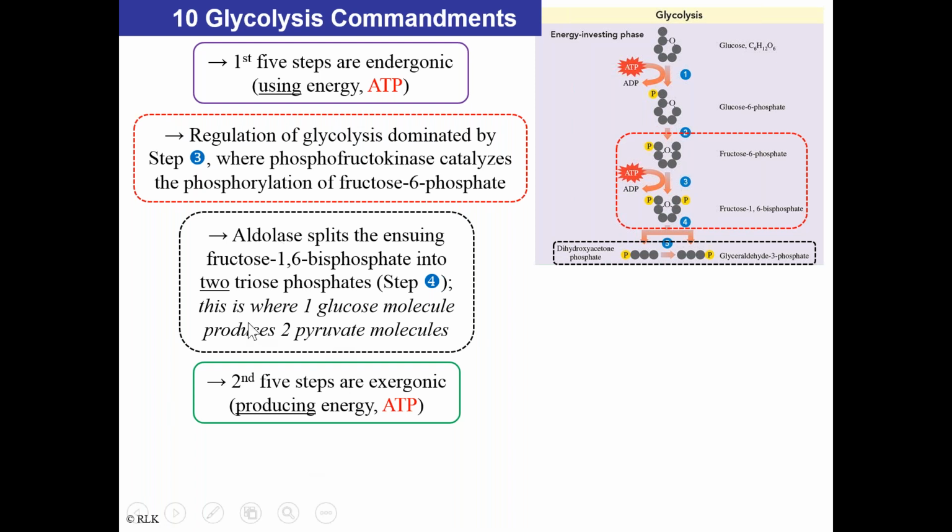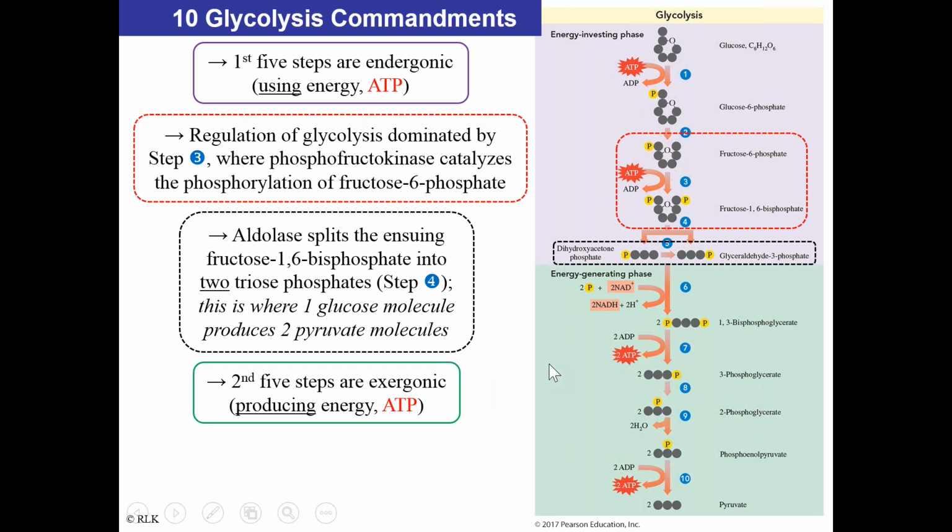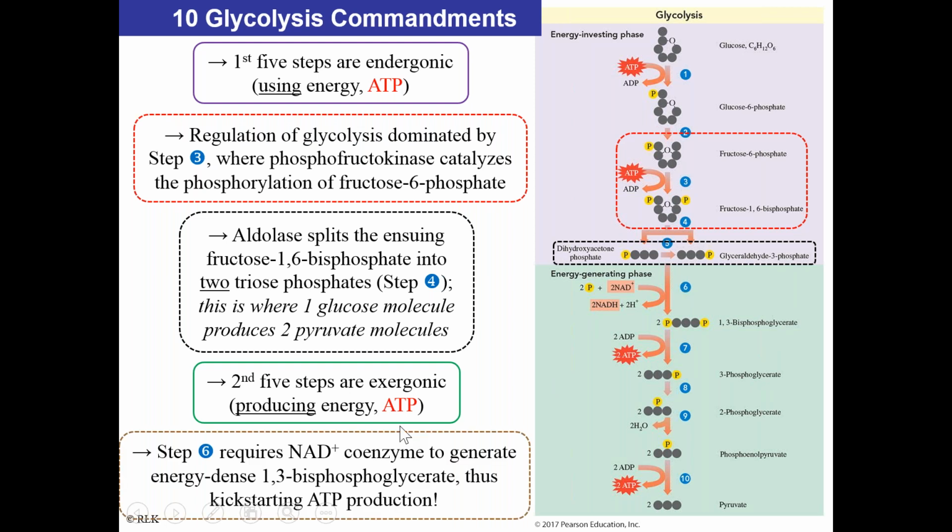You'll see, the second 5 steps are going to be exergonic, and these are the rest of those. So this is where in step 6 you have an NAD plus coenzyme. All of a sudden, the low energy form, the oxidized form of this coenzyme starts to make its presence felt. So you're going from an oxidized state to a reduced state, a high energy state, just like how upstairs here in the first 5, you started with a high energy ATP and you went to a low energy ADP, right? So as soon as step 5 has been completed, the rest of the 5 steps can be completed.